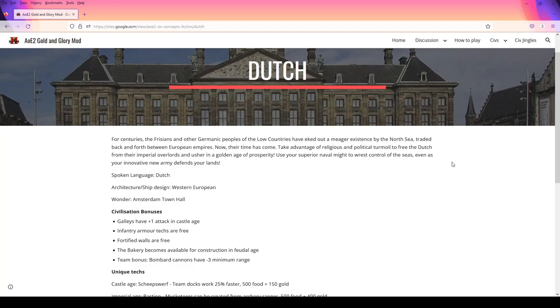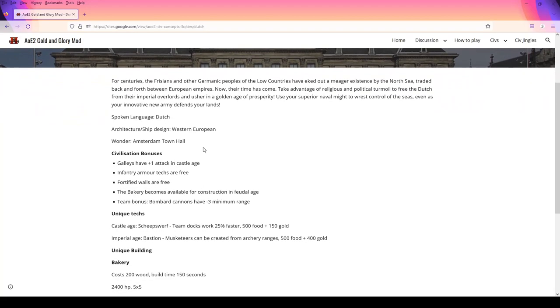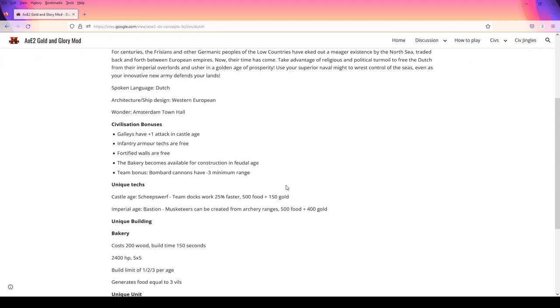I was going to ask you, for being a naval civ, do you think the civ is strong enough on water? Okay, so galleys have plus one attack in the Castle Age, and then with ship's worth, docks work 25% faster. So, yeah.